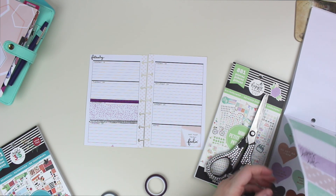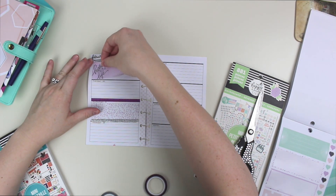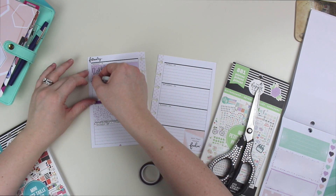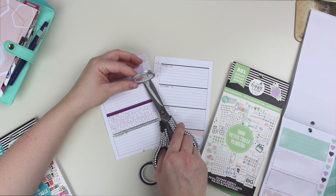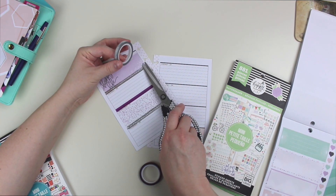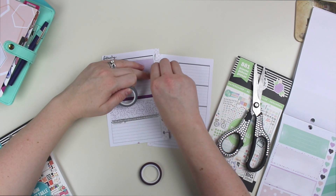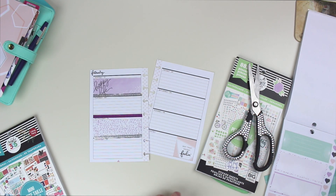I feel like I want to start the week with a very happy, purpley, happy life theme. This washi is from the trendsetter. I really like the thinner washis over the thicker — I think there's a purpose for all of them, but I prefer thin to thick. The reason being is I just feel like it's easier to play with and easier to make look like it's suited for a specific area, even if you are cutting a little bit of the lining off.